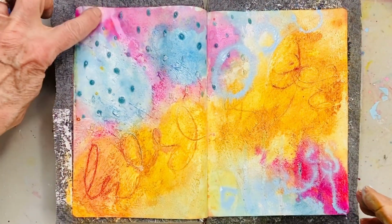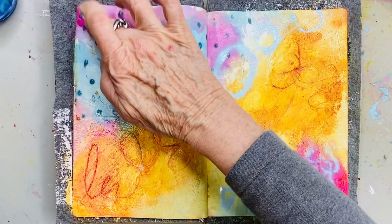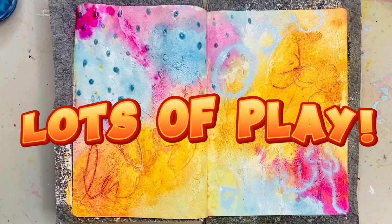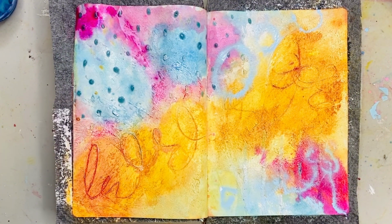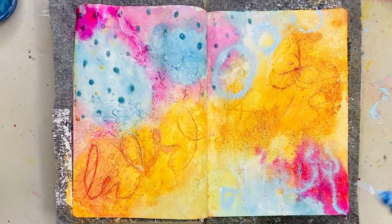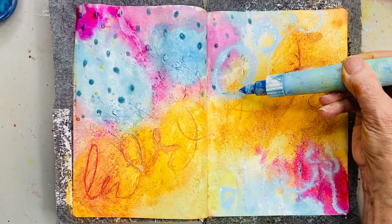And I'm just tipping the page to allow some of that magenta to spread. So I've softened the look of the magenta quite a bit. It's dissolving and softening. But there's a lot of play across this spread, a lot of play. But I like to do a lot of playful, busy background underpaintings, because then you can decide later how you want to tone that back a bit.